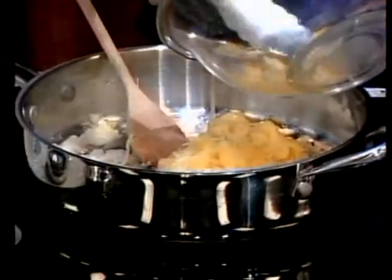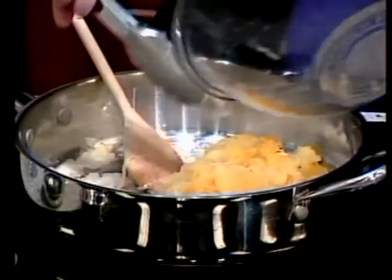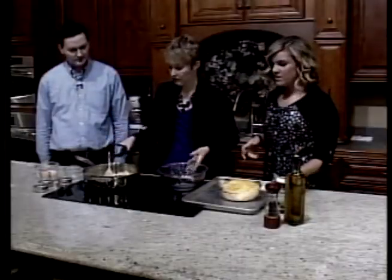Okay. What's good as a side for this? I would do, a lot of times I would do salad and then put meat with this. All right. Any type of meat that you want would work. Great. It smells amazing.